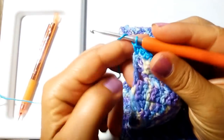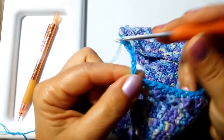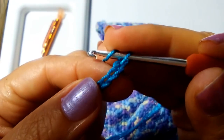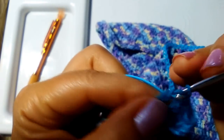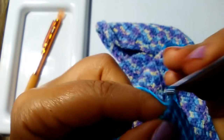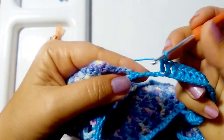At the end of this row, now chain 50, 3, 4, 5, 6, and so on till you get 50 chains. When your 50 chains are completed, now yarn over and in the fourth chain from the hook, one double crochet. And now one double crochet in each one of the next chains. Stop 3 chains before the end.